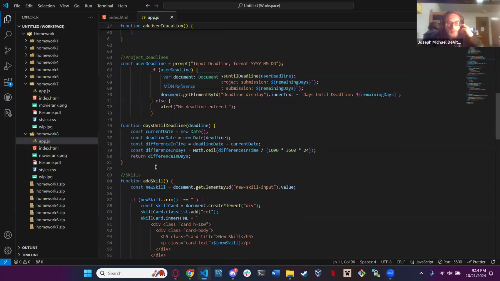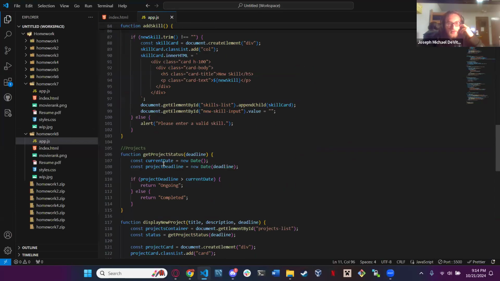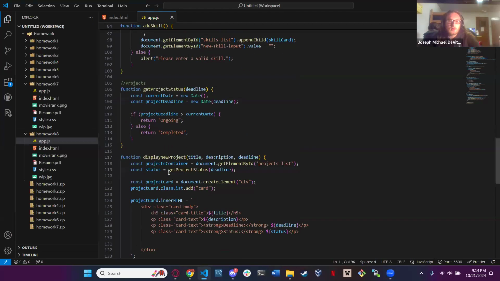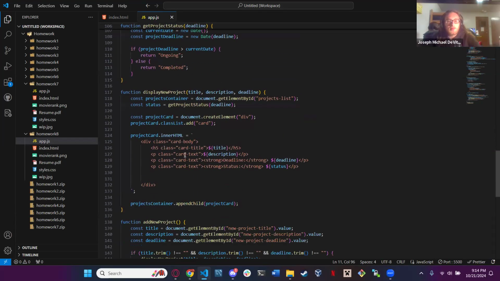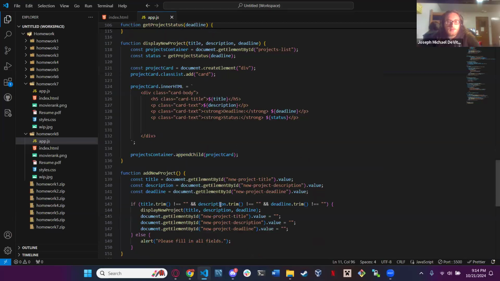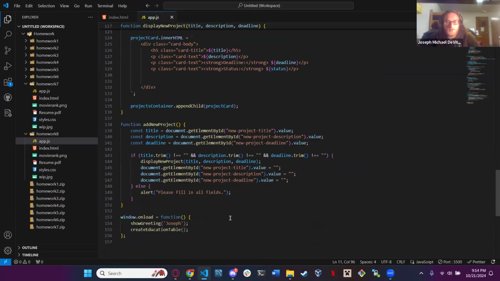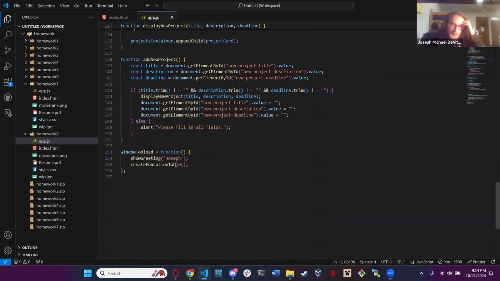it checks the date you put in versus the date that it currently is. That it is here. I'm sorry, I'm a bit tired. This just checks it, and depending on what it is, either I'm going or completed. So this displays the project you put in, appends it to the end. This runs as well. Again, everything goes in the fields. It's really not too hard. This function's also run on load because it needs to run my stuff, so it's statically on the website. Not too big. So let's look over the website.